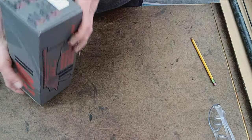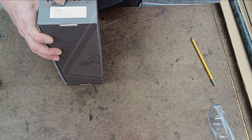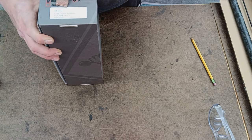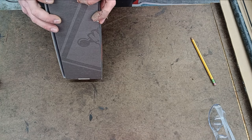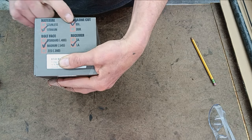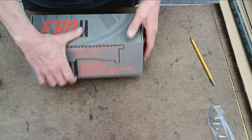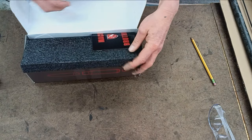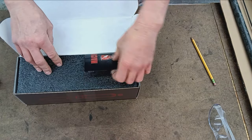So the EVO 2. Technically this is their EVO TI, titanium. Long action titanium, made in the USA, Mack Bros. Titanium magnum bolt face. It's cut for a BDL and it's a long action. This particular action, my customer wants a 300 H&H Magnum, so that's what we're going to give them.